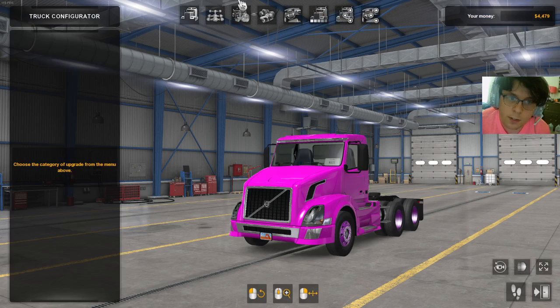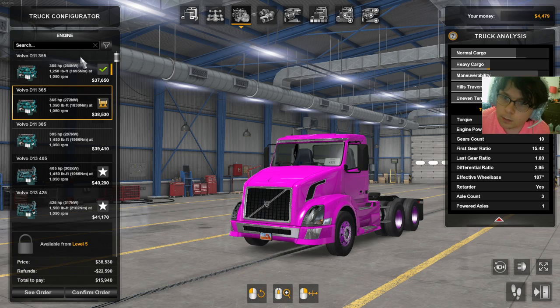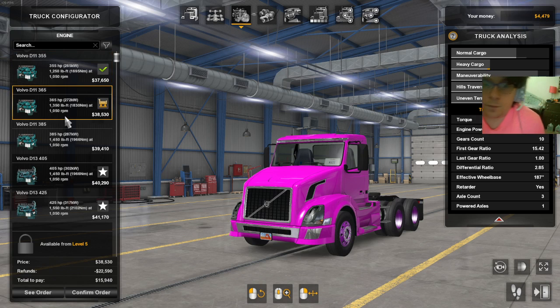That's now going to allow us to pick up heavier torque. We could go and get this Volvo D11, but I wanted to keep it so that we could do a lot more in terms of lightweight cargo.